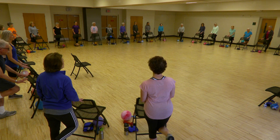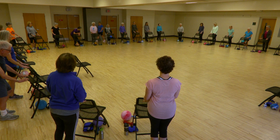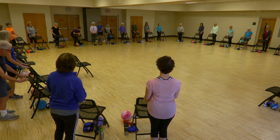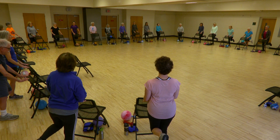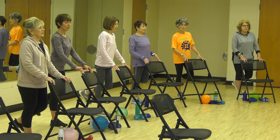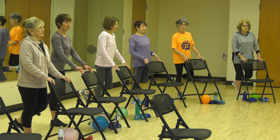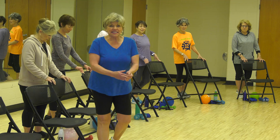Other leg — everybody nice and tall. Stop if it's not working. If you're cramping, stop and stretch. You're really isolating that hamstring — that's why the cramps come on. Ten repetitions — and stop. We have two minutes — we're just going to move a little bit and then cool it down and end.